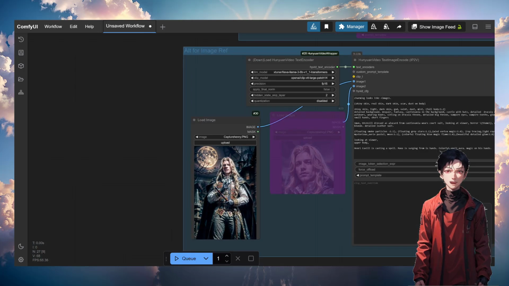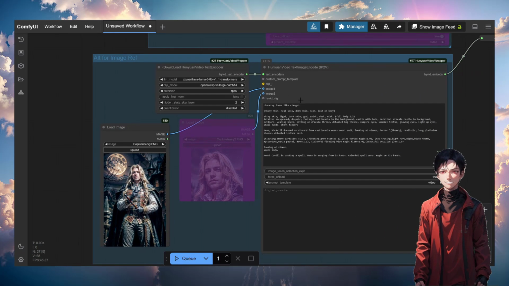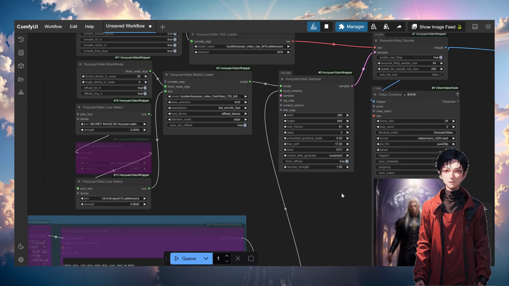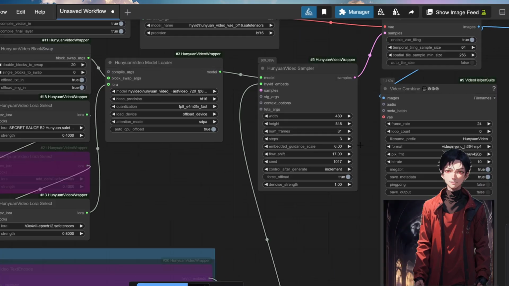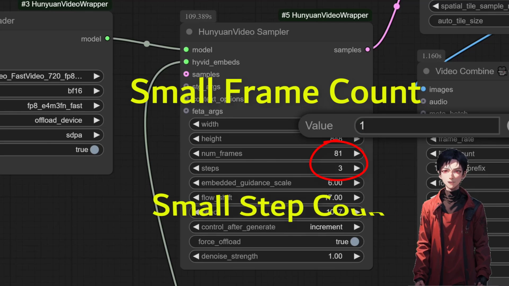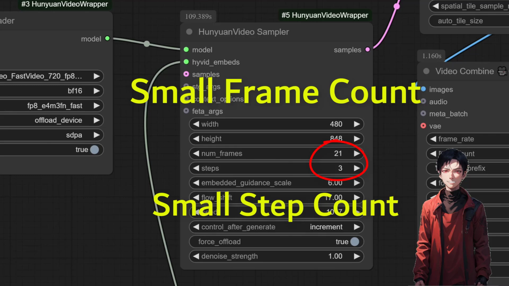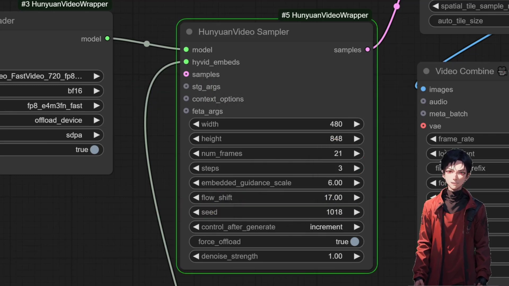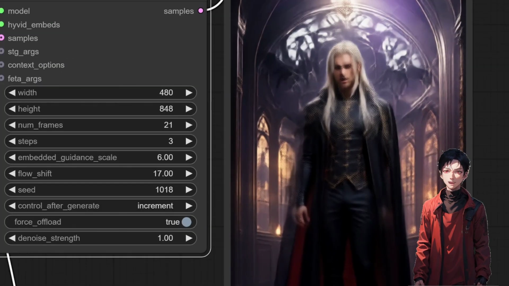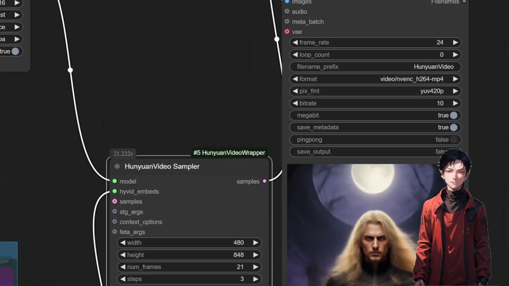This is where we enter all the inputs, right? The reference image that we see there, we only have one. We enter the prompt. We play around with it there. We try different things, different image, different prompt, and we go to the sampler here. This is where the processing all happens, and this is important to put a very small frame count. You want a small step count and small frame count to really rapidly see what we're getting with the input that we're entering there. And if we don't like what we see, we change the prompt, we change the reference image, and we try again, right? Until we get what we think we want there, right?